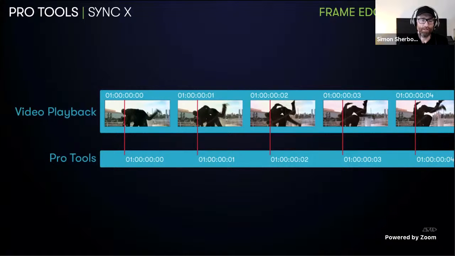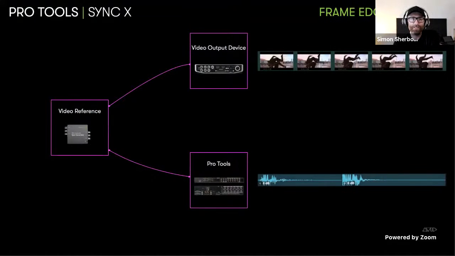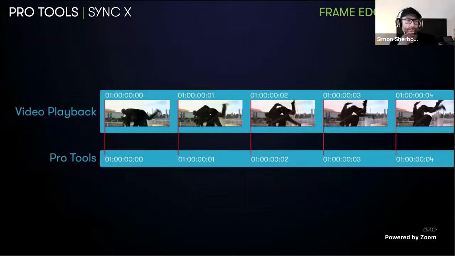So the solution to that is to have a common reference, or video reference. Sometimes it's called Genlock or Blackburst or tri-level sync. They're all the same thing. They're just a simple video signal that is distributed to all your devices and lets them all see where a video frame should be. In this case, it would be my video output box and Pro Tools that need to know that information. Once we've got that in place, your audio timeline and your video refresh should be within a sample or two of each other every time, and they will be across all of your devices that are following that.